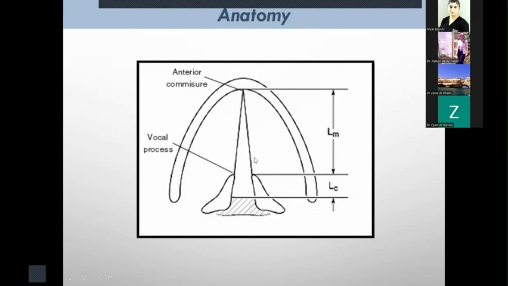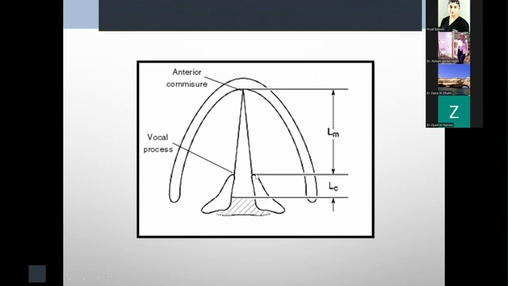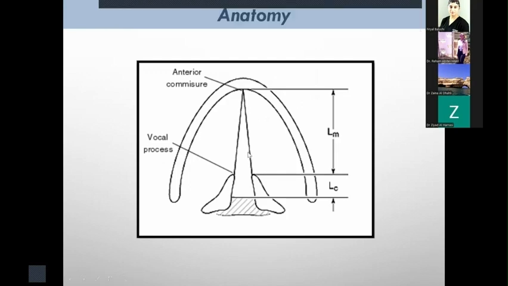The vocal fold mucosa and the vocal ligament covering the vocalis muscle extend from the anterior commissure to the vocal process of the arytenoid. Then the vocal mucosa and the vocal ligament extend posteriorly to cover the entirety of the vocal process. Thus, the anterior two thirds of the endoscopically visualized vocal fold form the membranous part, and the posterior third forms the respiratory or cartilaginous part of the vocal fold.